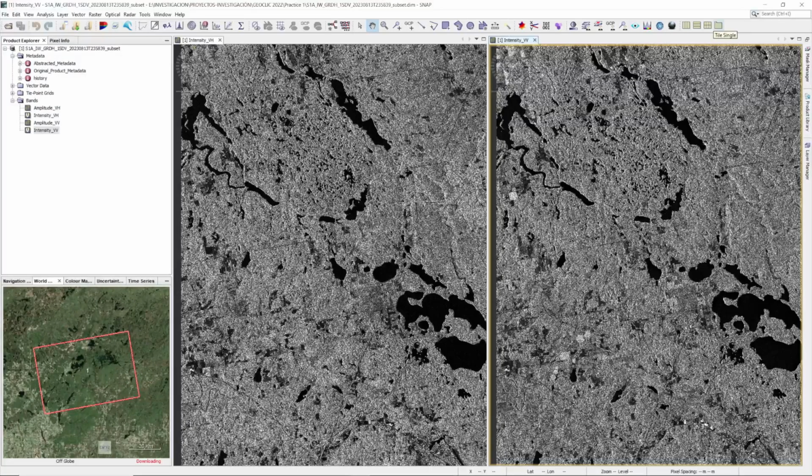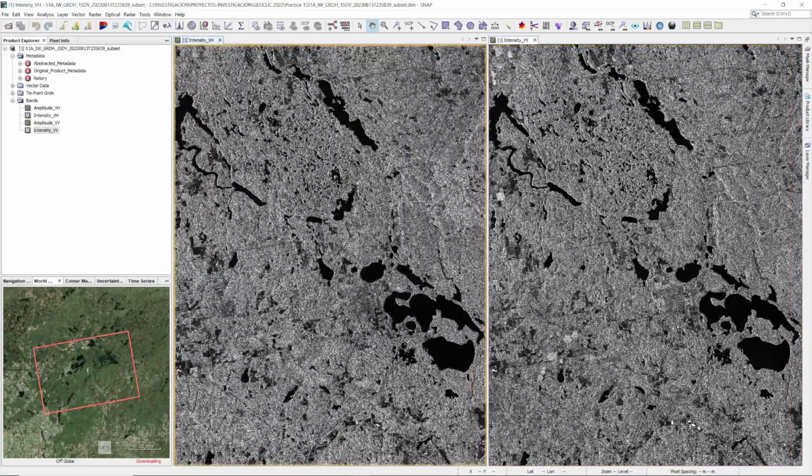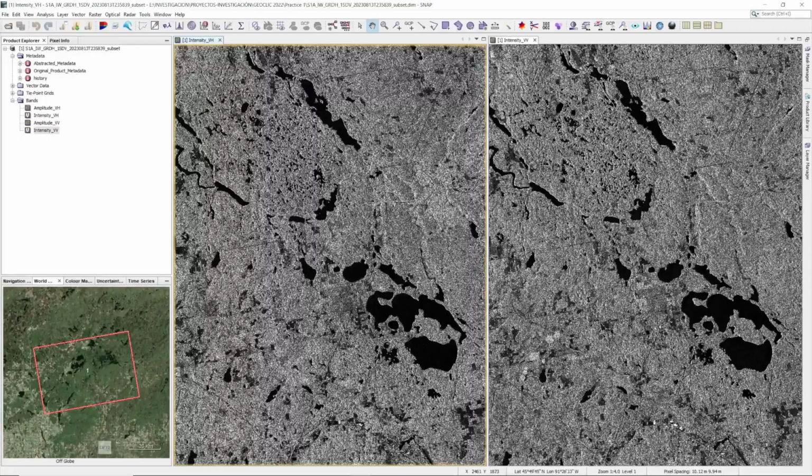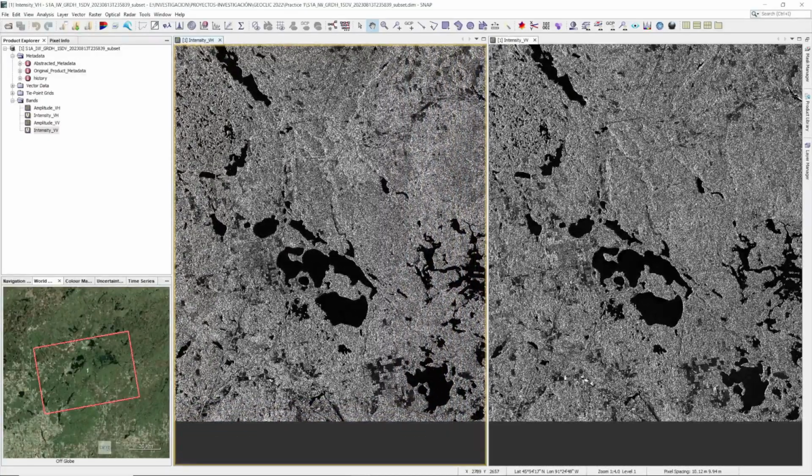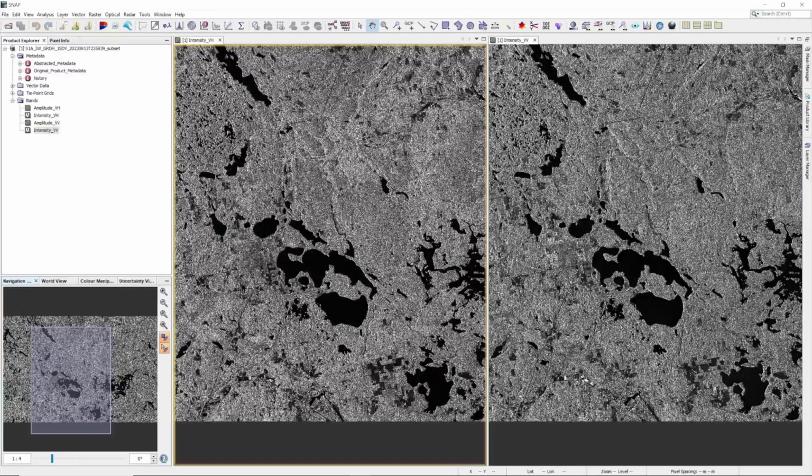So with these icons at the top right, we can link the windows in such a way that scrolling in one window moves to the next image. If this option is not active, you have to check that the 2 icons that allow you to link and synchronize windows are active in the Navigation tab.